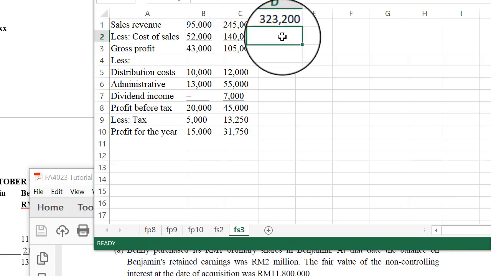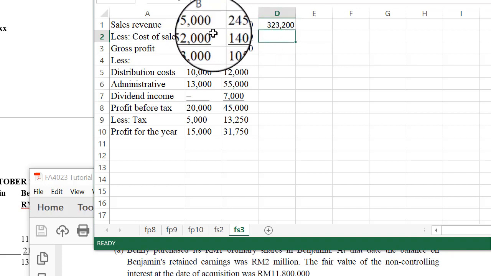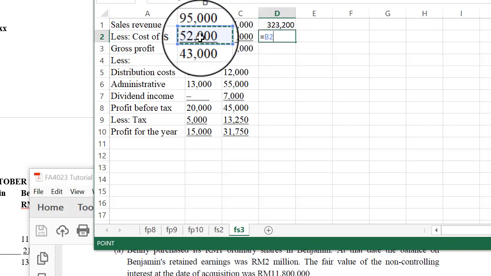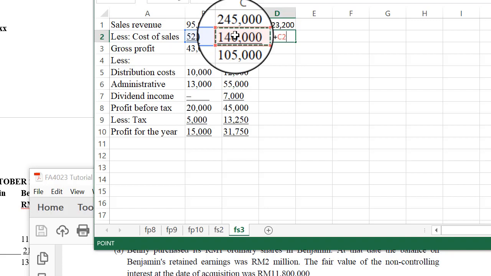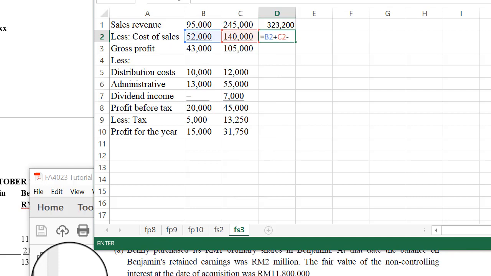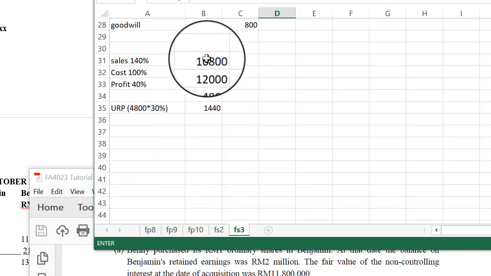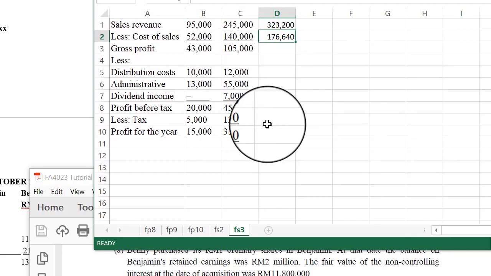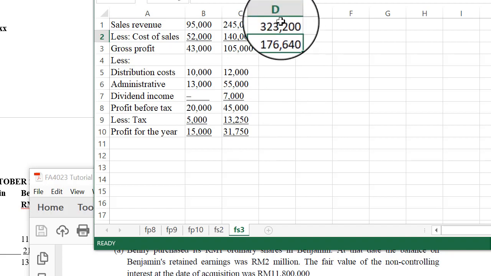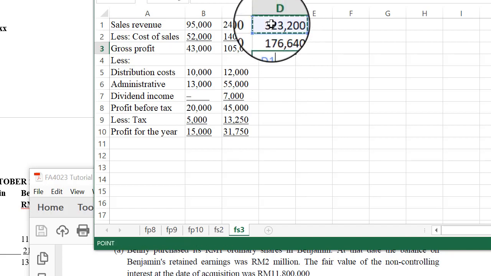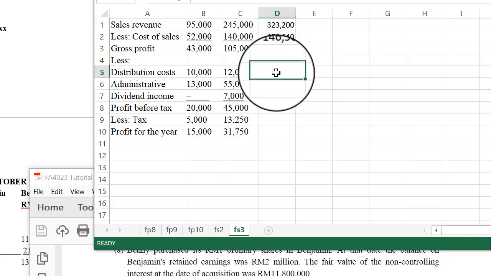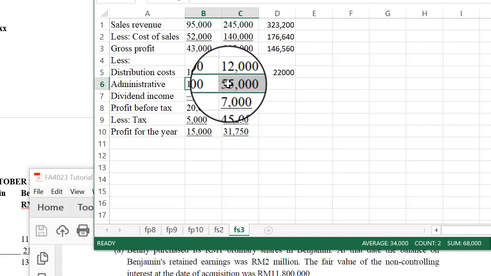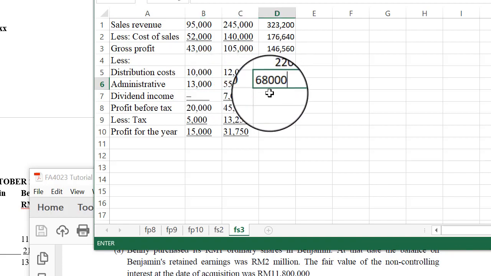Okay, next we have cost of sales. If you add on these two, this plus this, then you have to minus, you still remember the slide that I mentioned in your lecture slide, minus your intercompany sales and plus your unrealized profit, then you get your cost of goods sold. And next, so this minus here equals to this minus this, you get this answer. Distribution cost, there is no adjustment on the distribution cost, so just add on total these two, 22,000. Admin expenses also, that's all. Total on, you have 68,000.